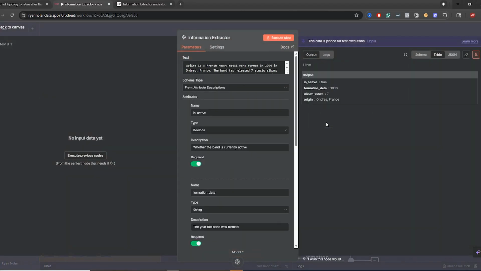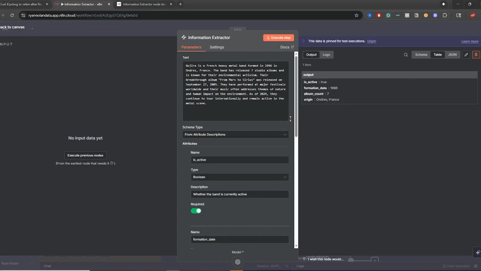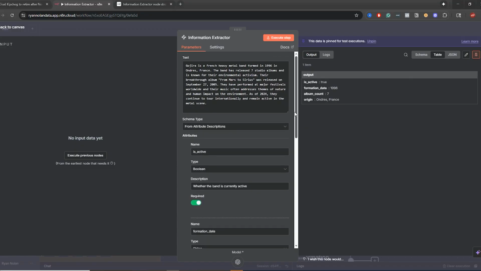And then jumping into the information extractor. So the first part over here is this specific text. Now, I will show you 2 other ways which we can put text in over here. One from a previous node and one also from our chat trigger. But to keep things basic, what we're going to do is just input some text over here. So what I recommend you guys do is grab some text online that you want to follow along with. I am personally a big music fan, like rock and metal music. So I'm just going to use some band examples. For example, we're going to use Gojira, which is a metal band from France. And we're going to extract some information from this text over here.